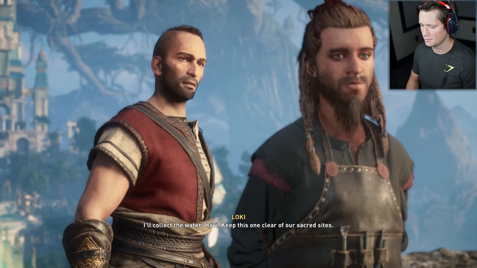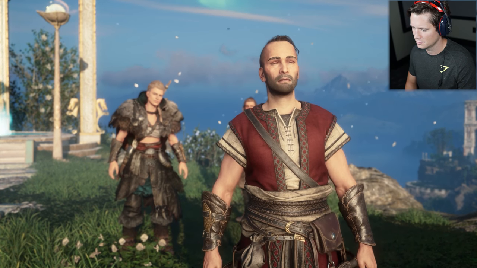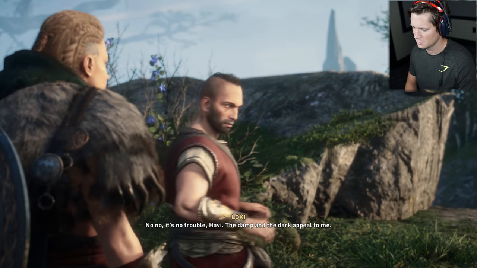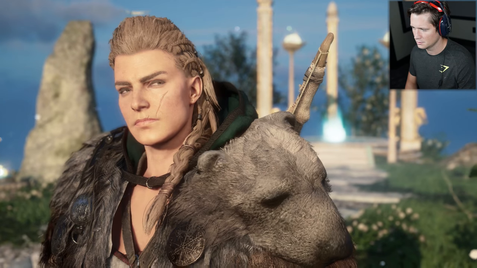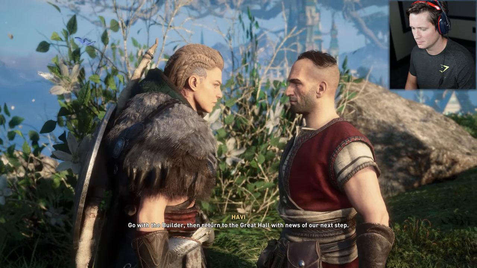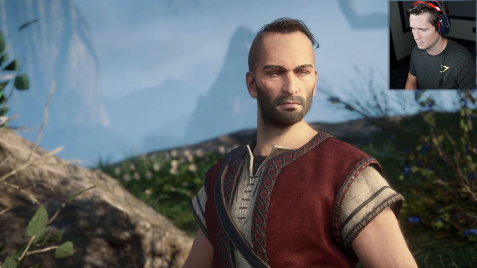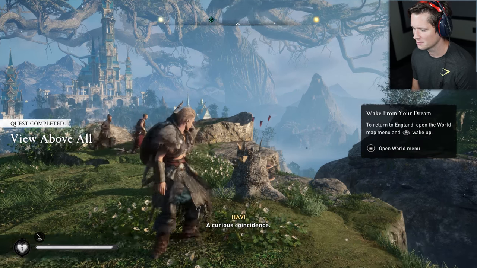I'll collect the water, Harvey. Keep this one clear of our sacred sites. Loki, halt! I will go to the well. You must find this builder a clearing for his display. No. It's no trouble, Harvey. The damp and the dark appeal to me. He's being weird. Go with the builder, then return to the Great Hall with news of our next step. As you command. I don't know if we can trust him. A curious coincidence.